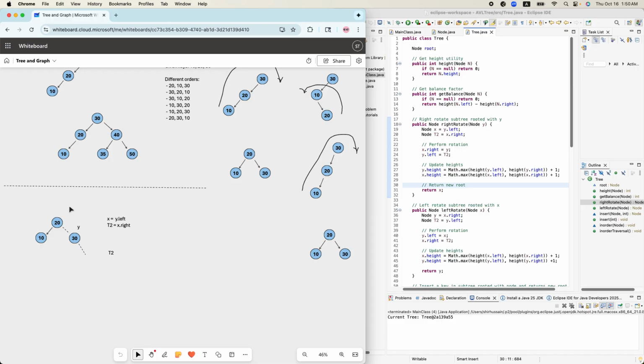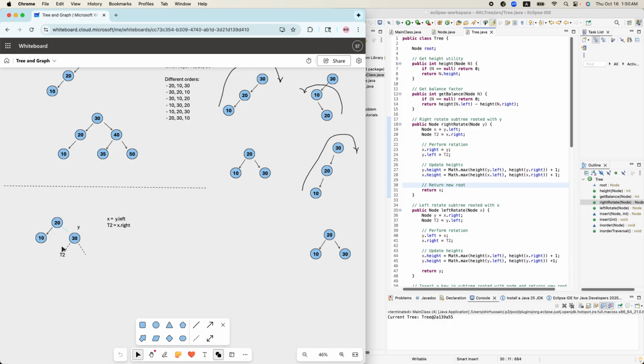That means whatever is under this left subtree is smaller than this. For that reason, this T2 becomes the left child of this node, because that is smaller than this one. See, this T2 was the right child of 20 or x.